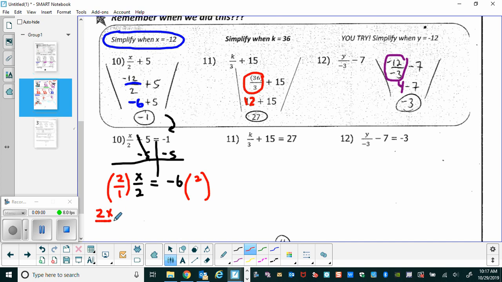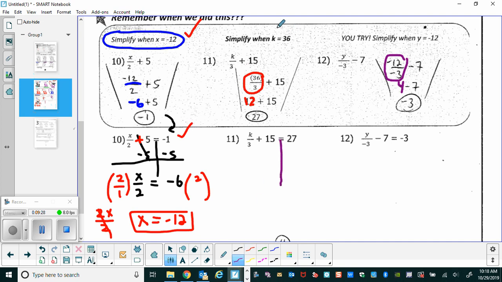So when you have 2x over 2, the 2's cancel out, and that's why x is all by itself on this side, okay? And then on this side, we're multiplying still by 2, and a negative times a positive, there's the negative 12 that we knew it should be. And we can see it should be a negative 12. Negative 12 divided by 2 is negative 6, and negative 6 plus our 5 would in fact be a negative 1. Okay? All right, so now let's try this one.